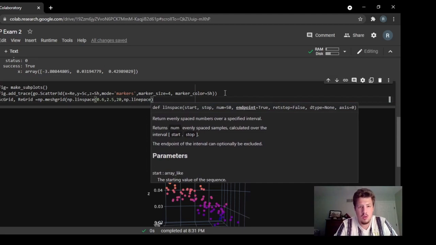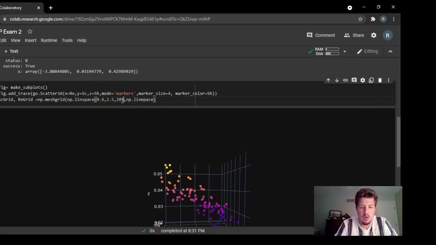Line space and 2e3. This is just the upper and lower bounds of the Reynolds and Schmidt numbers, and 20.